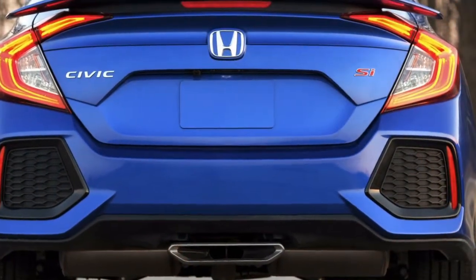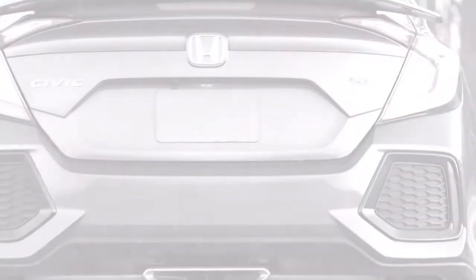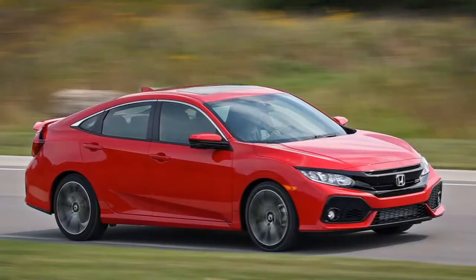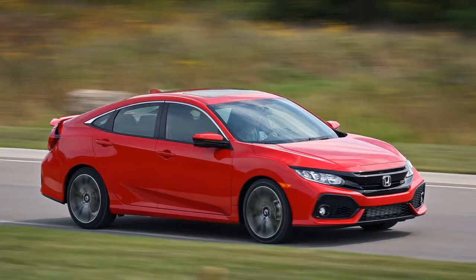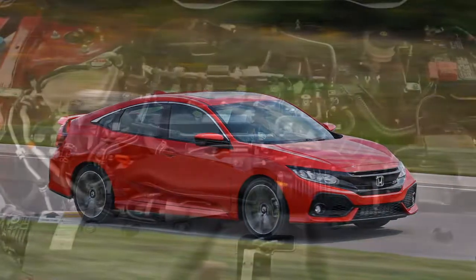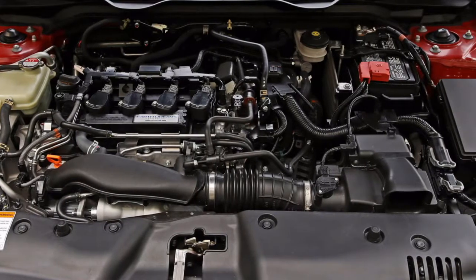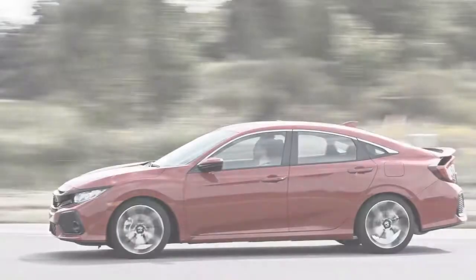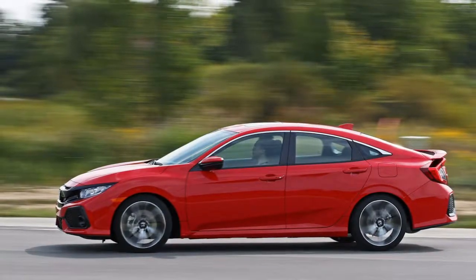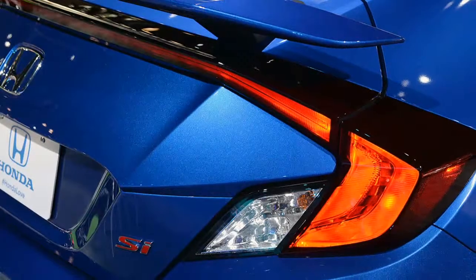The vented spoiler looks like it belongs on a racing car, and rightly so. The fascia has significantly larger lower air intakes. At the back, the Si Coupe still has the full-width light bar and features a prominent raised wing spoiler and a chrome center-mounted hexagonal exhaust finisher. The wheels are also more aggressive looking, adding to the performance aesthetic. They are 18-inch split 5-spoke alloy wheels with high-contrast finish and 235 series low-profile tires.